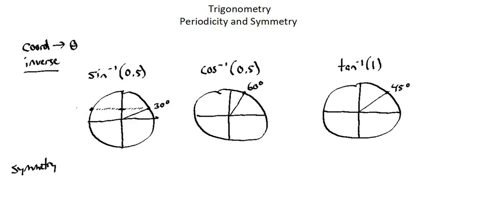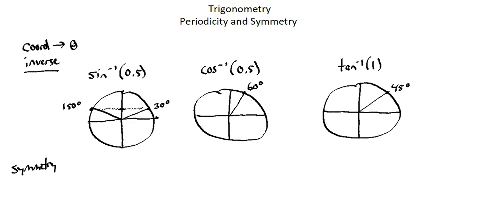The other one in this case is 150 degrees. And there's a symmetry concept that's happening there. Let's look at the symmetry angles relating to cosine and tangent, and then we'll look at formulas we can use to calculate or identify two angles with the same trigonometric value in the unit circle.